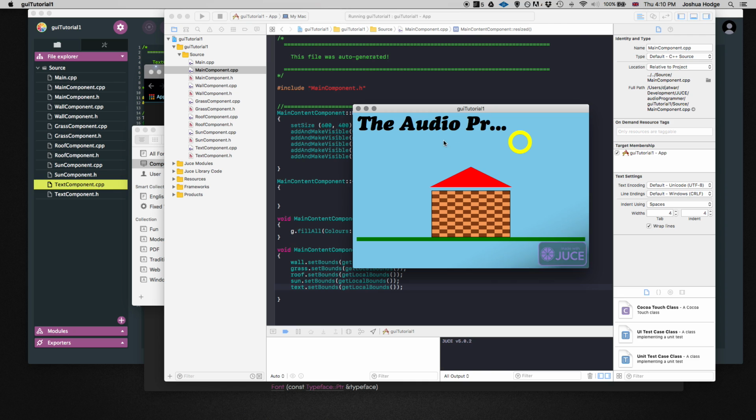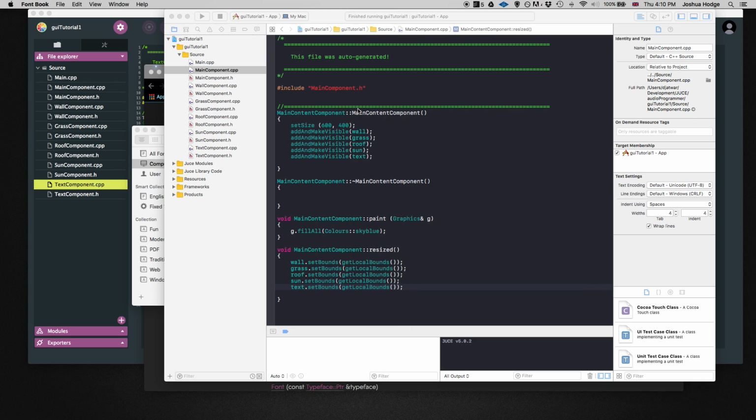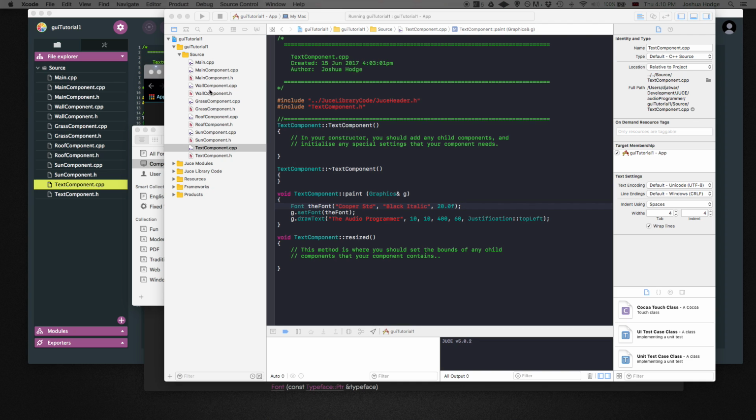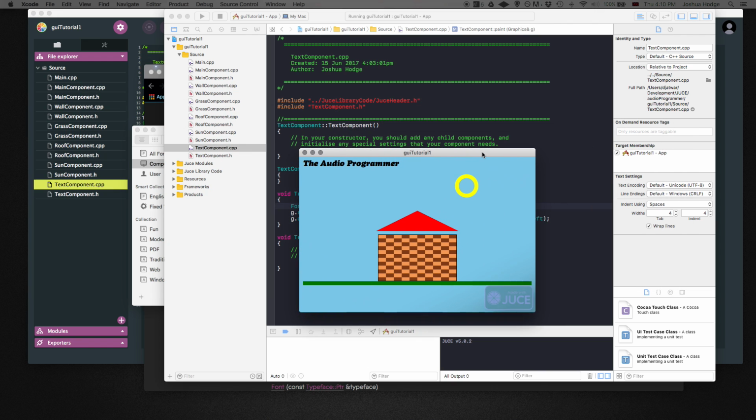Okay, cool. It's drawn to the screen. But our font size is a little bit too big for our window, and we can see that because of these three dots. That's basically saying your rectangle isn't big enough to draw the text the way that you want to draw it. So we'll make this a little bit smaller. If we go back into our text component here, let's just try 20. See how that works for us. Great, and there it is.